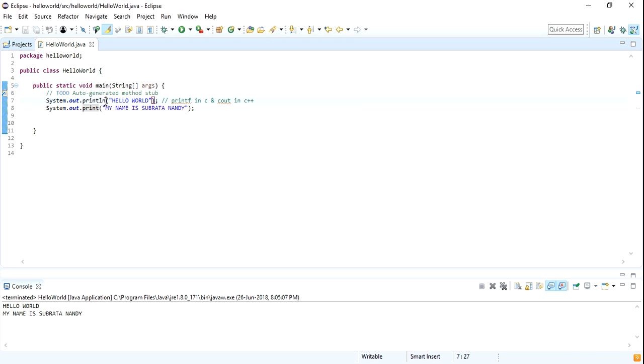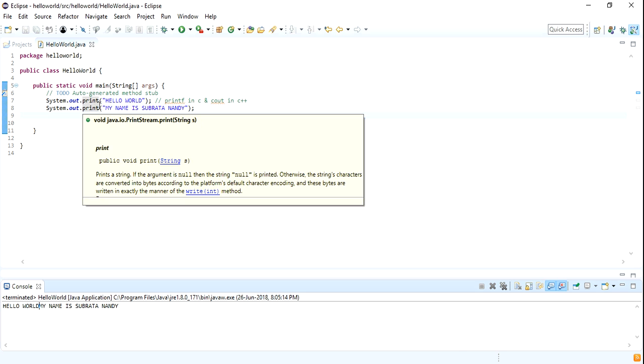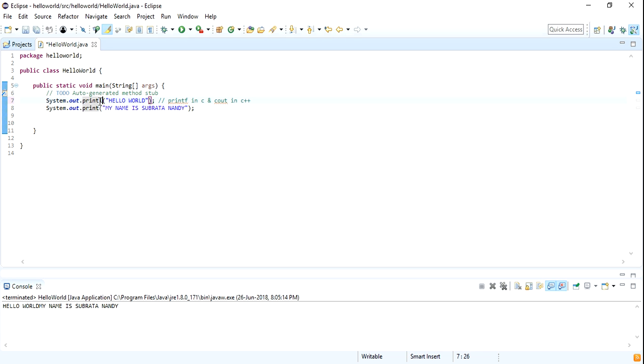You can see that hello world and my name is Subrata Nandi are printing in the same line. You can also write like this, but you should use ln so that you can differentiate between them. Hello world, my name is Subrata Nandi.